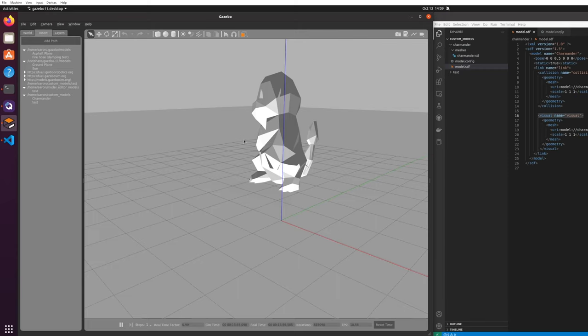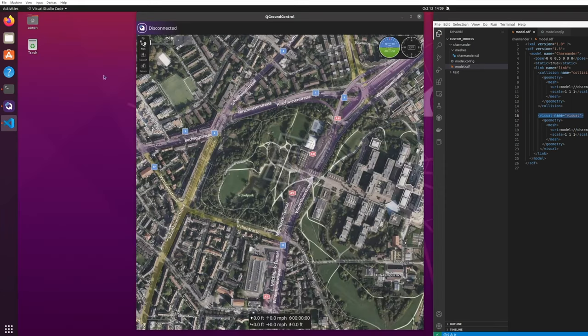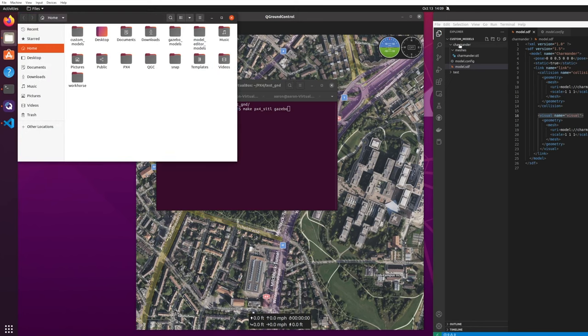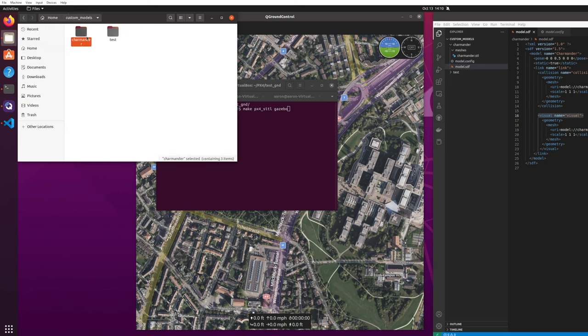So, now, with that done, now it's time to bring this model into the PX4 Gazebo instance. So in order to do that, I'm going to close this Gazebo instance first. I have QGroundControl open, and first, before we do that, I'm going to go into files, and I'm going to basically just copy this Charmander folder into the folder that contains all of the PX4 Gazebo models. So custom models, Control C, home, PX4, this is the testing ground, pretty much where I do all my modifications to PX4. So in case anything ever goes wrong, I can always just pull back from this version.